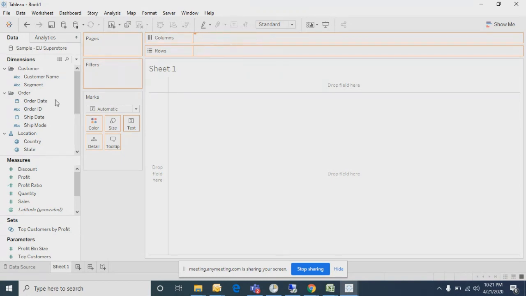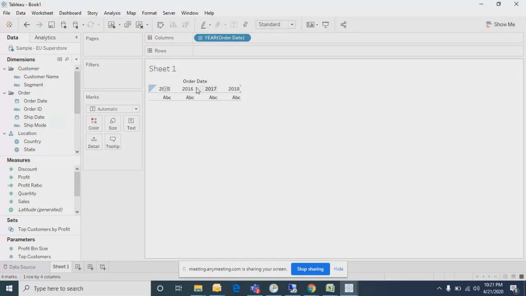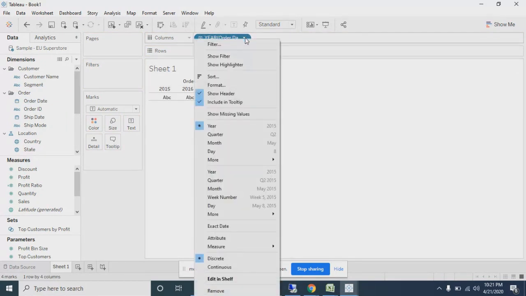Drag the date, and then if you right click over here, it will show both discrete and continuous. So if it is in year format, just look into these two first of all. Below the show missing values, you have year, that is 2015, quarter as Q2, month as May.